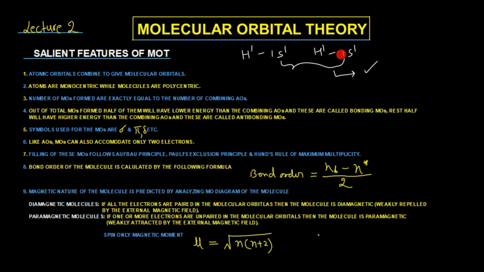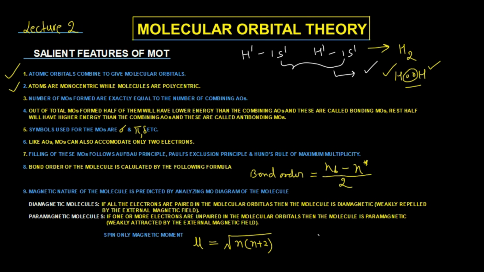But when you combine these two, this hydrogen atom and this hydrogen atom, and you form a particular bond, say you form the molecule H2, you can see here this will have 2 electrons, right? In the Lewis dot structure, you have studied all these things. So now these 2 electrons are under the influence of the 2 nuclei, one nucleus of this particular hydrogen and one nucleus of this particular hydrogen. That's why it is said that molecules are polycentric, because they have more than one center. So this is point number 1, this is point number 2, right?